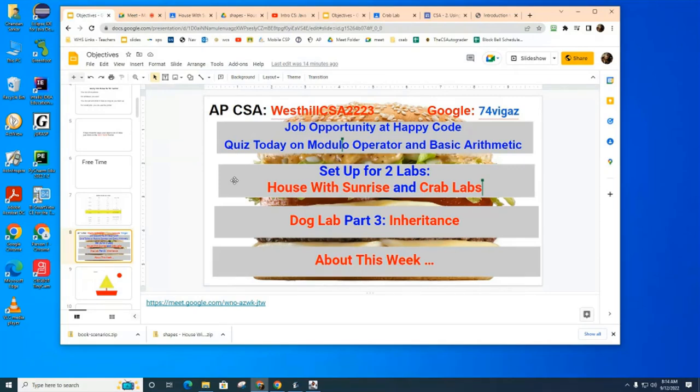Can someone raise their hand and give me an example of a physical trait that they may have inherited from one of their parents? Anyone? Yes, sir. I can't see who that is. Oh, Mr. Bello. Sir, can you tell me something you've inherited from one of your parents? Hair color. So if one of your parents has a particular color of hair, you're much more likely to have that hair color. Does anybody have an example of something unusual that they've inherited from their parents?